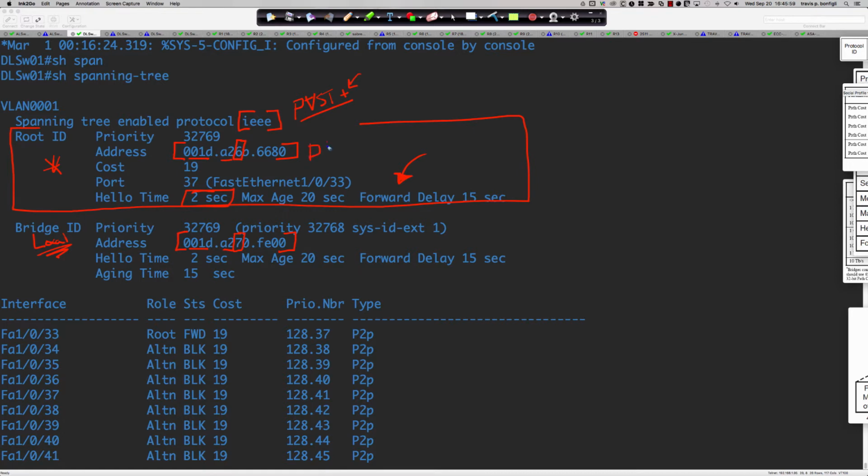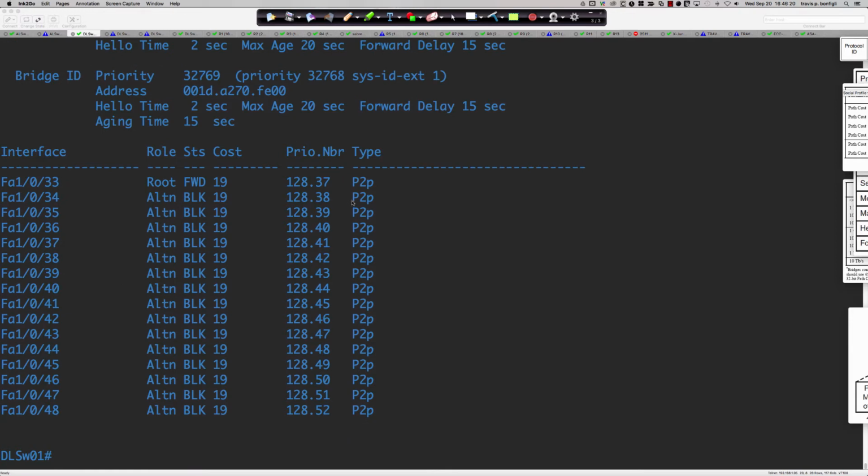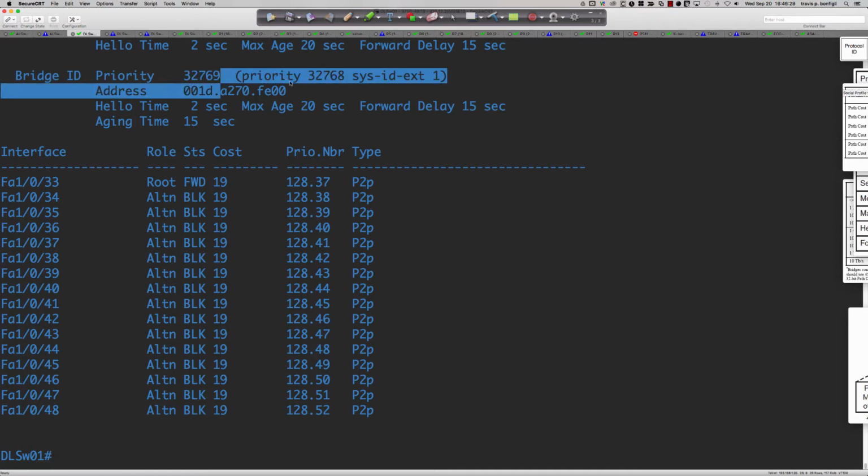It's DLSW02 because it has a lower MAC address, because it's got the 6 here and this guy has a 7. So the first thing that we needed to determine was who was going to be the root bridge. The bridge priority is the default of 32768, as you can see here, right? And again, we're adding in that system ID extension, which ultimately is never going to swing the root bridge election, because we're saying that we're dealing with the same VLANs. That's the scenario, the use case we're talking about.